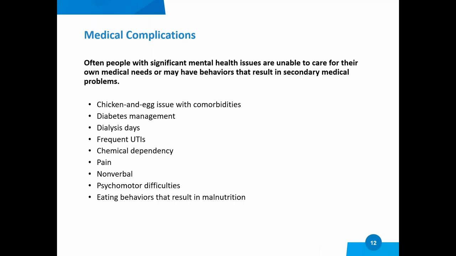So throughout all of those, often folks with those different diagnoses present and have difficulty with the ability to care for themselves or their own medical needs. And so they may then start displaying things that are a secondary result of those other primary medical problems. So they may have these underlying conditions of depression or anxiety, and as a result of that, they manifest some of these other elements. So the chicken and the egg issue.